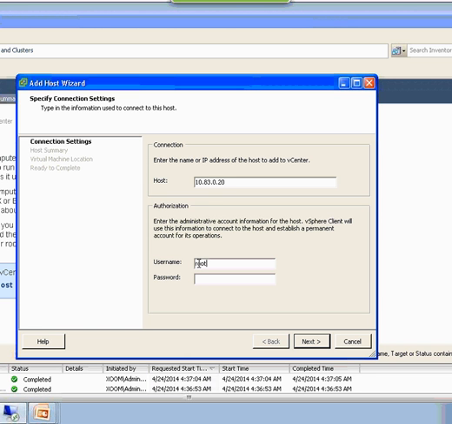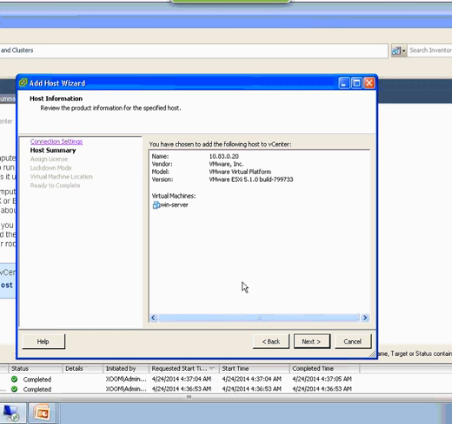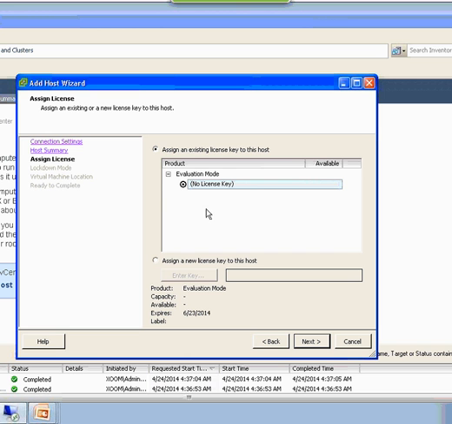The username is root. The password is the same, uppercase SOOM1234? Same password. Okay, fine. So click on next. Yes. Next. Guys, this is the place where you can assign a license key to your ESXi host. Suppose you have purchased the license, you can enter the license key here, and that would be a 25-character key. And guys, vCenter server is also your licensing server. So vCenter server keeps track of all the licenses on every ESXi host in the infrastructure.